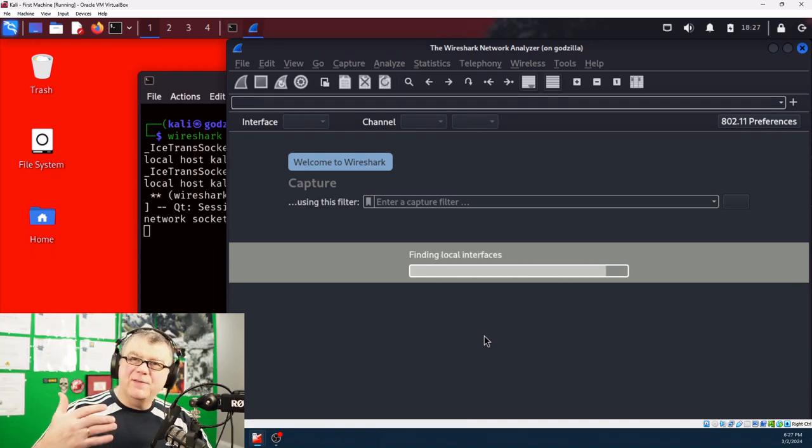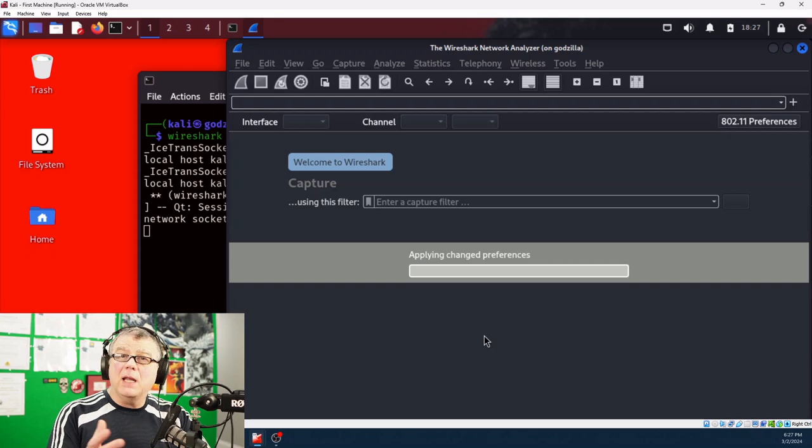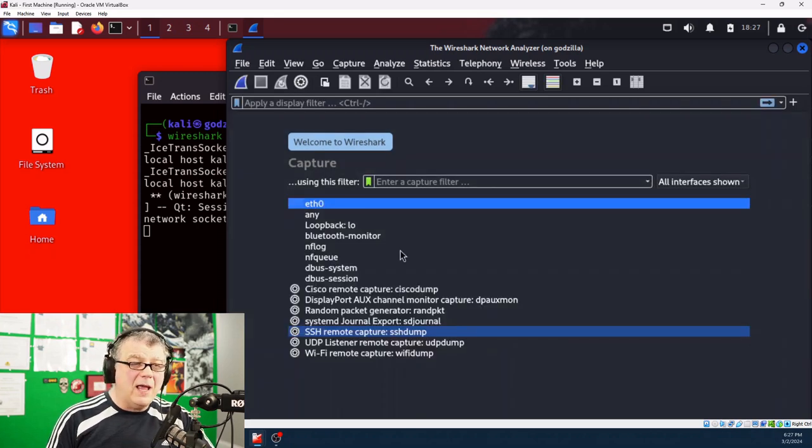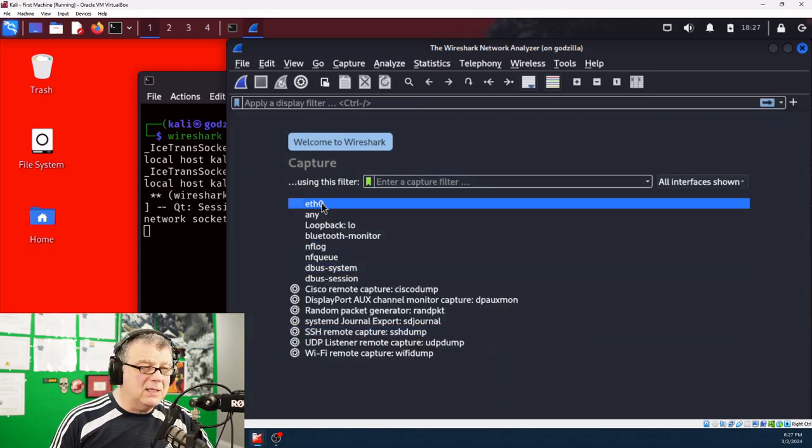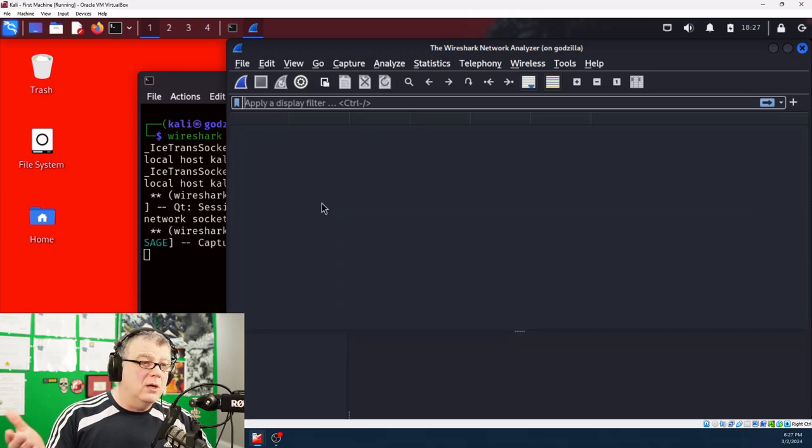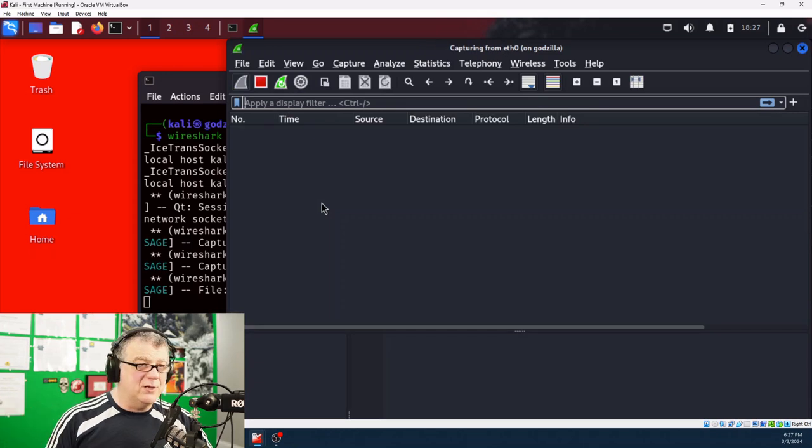Now, if I had several network cards on this machine, it would show me the different cards. Since I only have one, eth0, I'm going to gather information from that. You notice that nothing's really happening. Occasionally, you might see traffic coming back and forth on this, and that's fine.